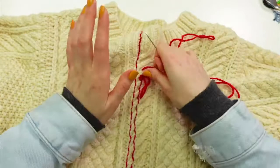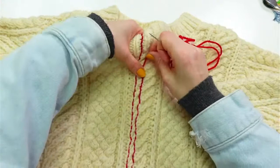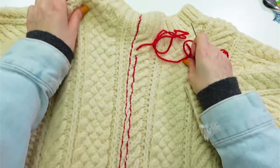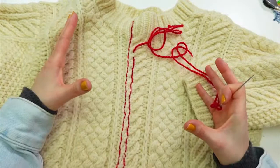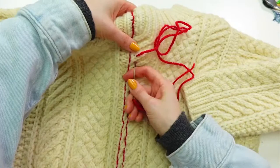So what I'm doing now is basically holding this knitting together with stitches. So I'll be stitching a couple lines of back stitches on this side, and then a couple lines of back stitches on that side, which hopefully will secure it enough that when I cut, it won't all fall apart. But at that point, I may be finishing the edge somehow. This is an in-progress situation happening.